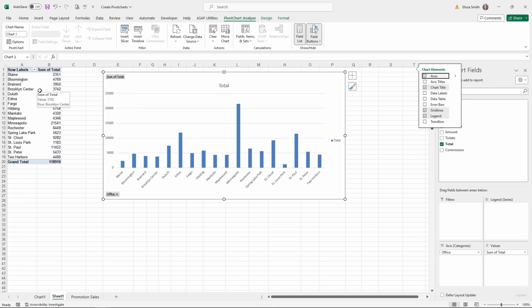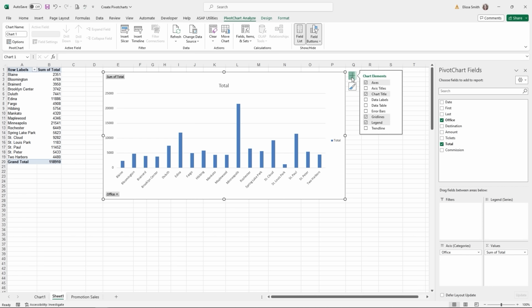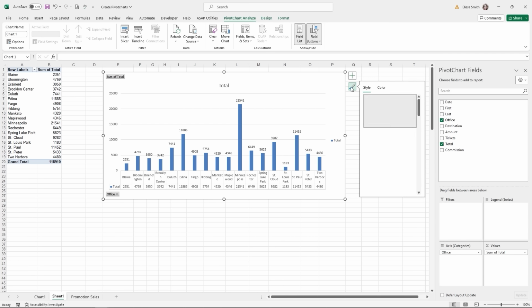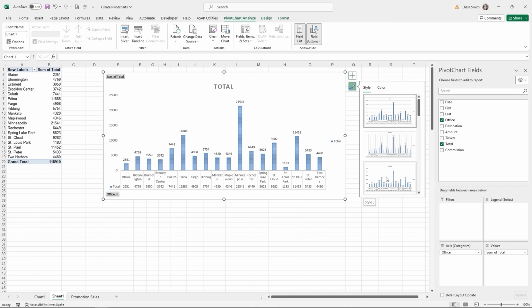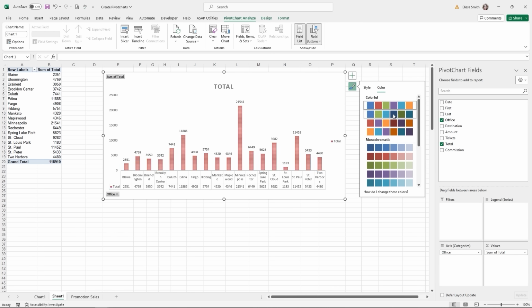Now, can you edit a pivot chart? Not as much as a normal Excel chart, but let's look at a few things you can do. If you come to the top right-hand corner of your pivot chart, you'll notice that you have a Chart Elements button that'll allow you to do things like add data labels and even data tables if you want. And also the paintbrush will give you different pivot chart styles. The great thing about these is we're not changing our chart type, we're just changing our chart style. And don't forget the color tab that will allow you to apply a different color palette to your chart.